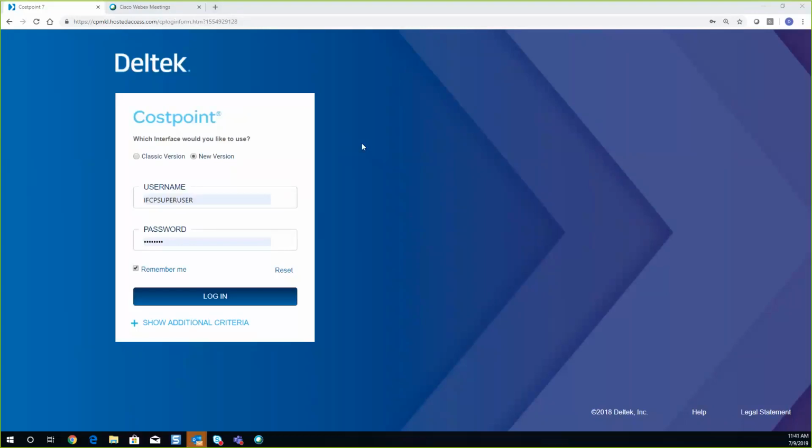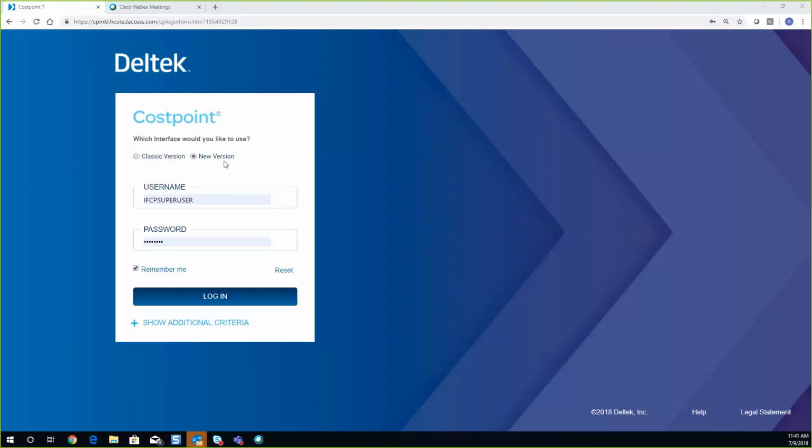All right? So the first thing we're going to take a look at here is this login page. It looks a little bit different than what you're used to. One of the biggest differences is this system is actually part of the accounting system now. So when we log in here, you're literally logging into the accounting system. So no longer is it just a third-party website like it currently is, but now it's physically part of the accounting system.